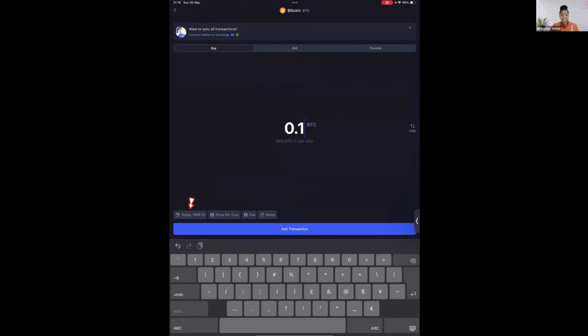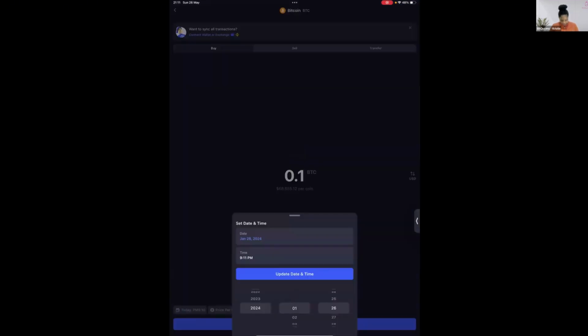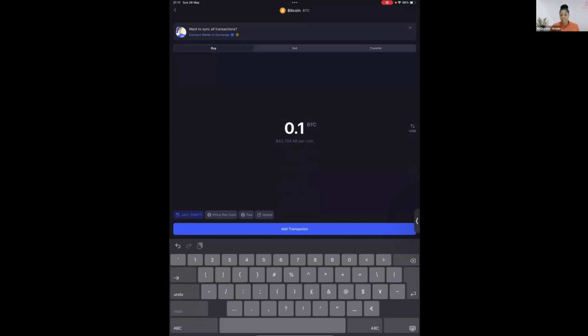I'm going to enter the date I bought it. So let's say I bought it in January. So 1st January, 2024 time. So I click update, right? It automatically adds that to my portfolio. So it's going to tell me what the value of Bitcoin at the time I bought it is, right? It was $43,704, right? So now I'm going to compare it to the current price. Bitcoin is almost $69,000, which means from that time till now, I have made appreciable progress on my purchase, right? So that's what it does.